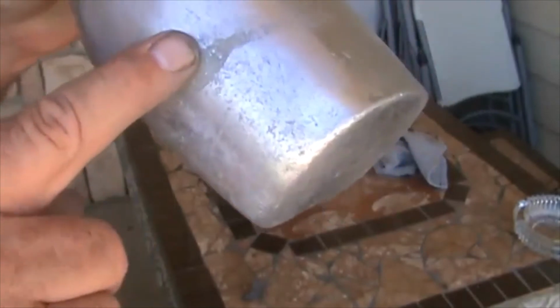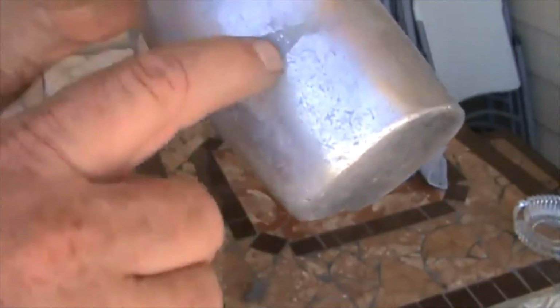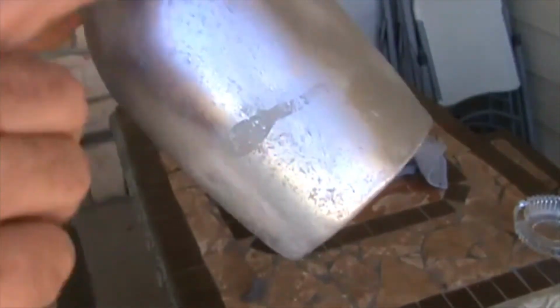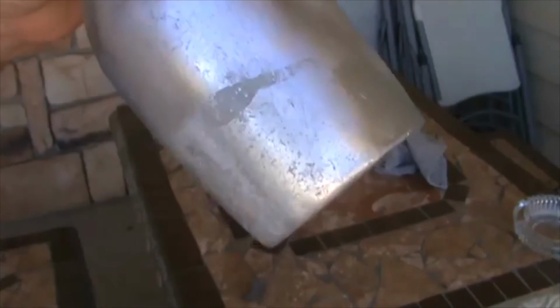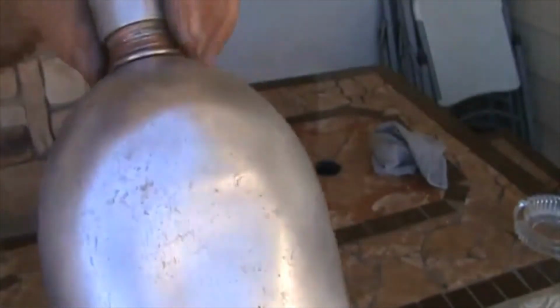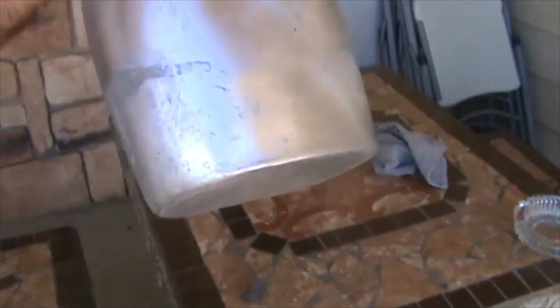Looks like I had some other kind of paint here, so I may go with another patch of the cleaner and clean that off. But I'll buff it out first, and that's it. Works really good. I haven't tried it on the inside because there's no way to buff it out inside, so might use the other guy's techniques of putting all the BBs in there or whatever to do that. Try that out. Okay. Hope this makes your collecting canteens better.